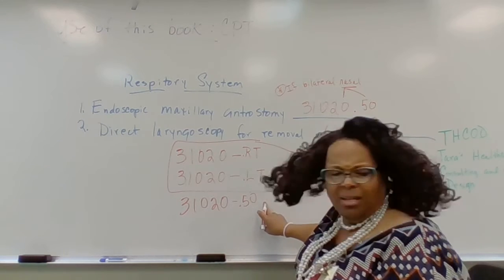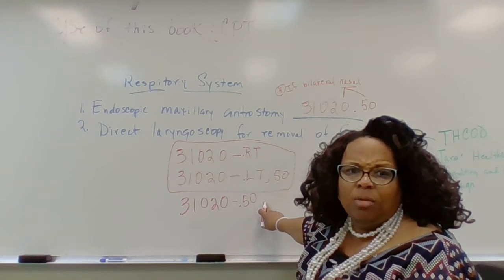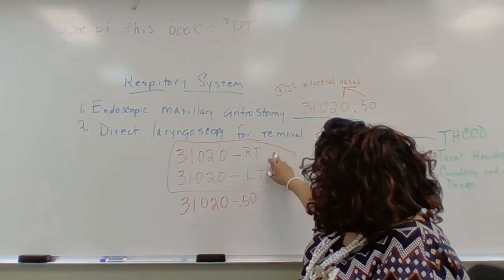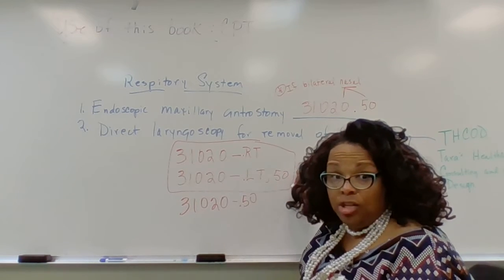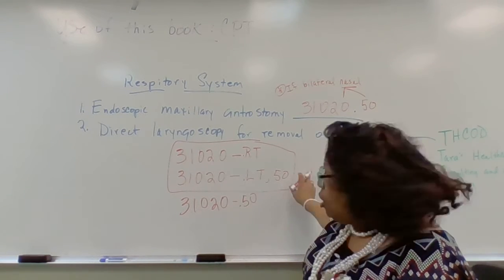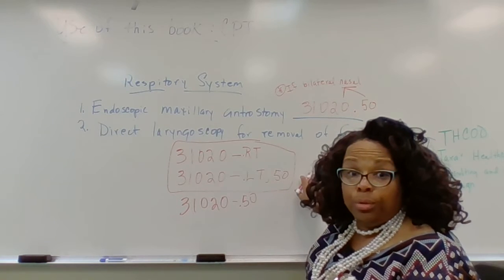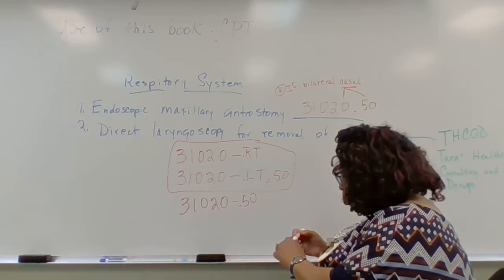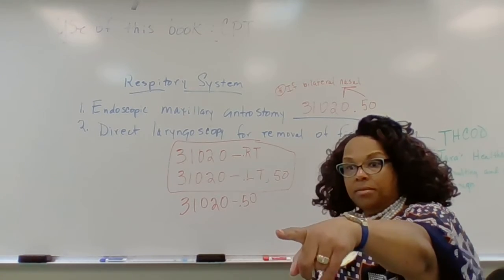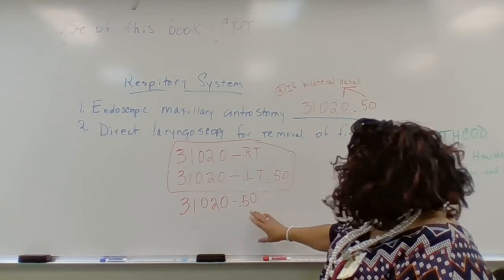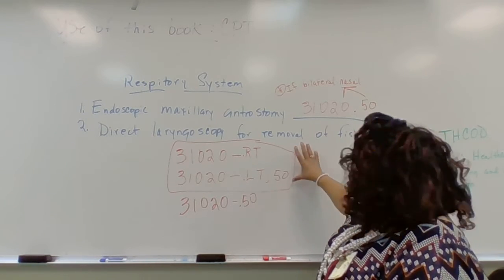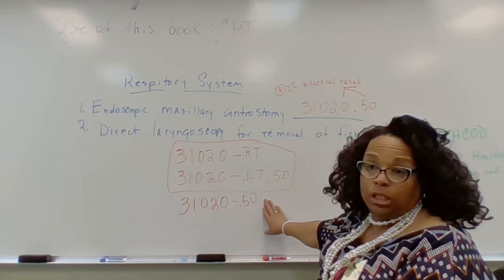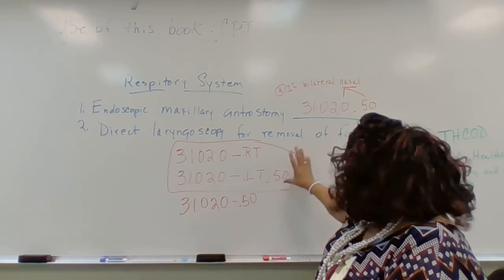If I do this, yeah, you're going to pay my money, but who's to say you're going to pay me just for one side and you're not paying attention to the modifier 50? If I break it down further and I'm telling you in extra detail, this is what this is, you're going to have to pay my money or else you don't know what you're doing. And I'm going to let you know you don't know what you're doing, but I'm going to be nice about it. Am I making sense? So you can do it like this on 2 lines or you can do it like this on 1 line. This keeps them from asking me for medical records. This may pend the claim and they're going to ask you for medical records. I'd rather give you full detail.